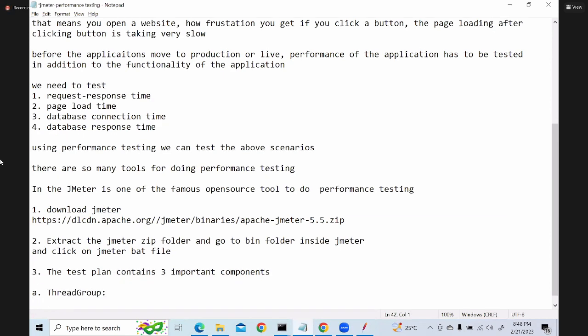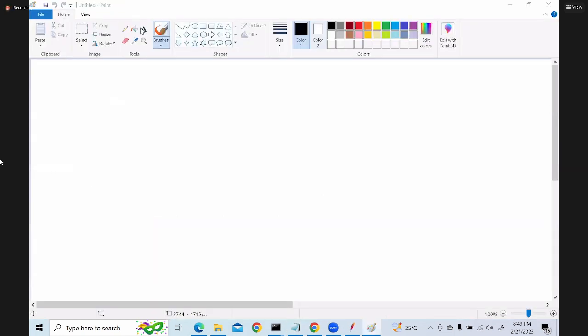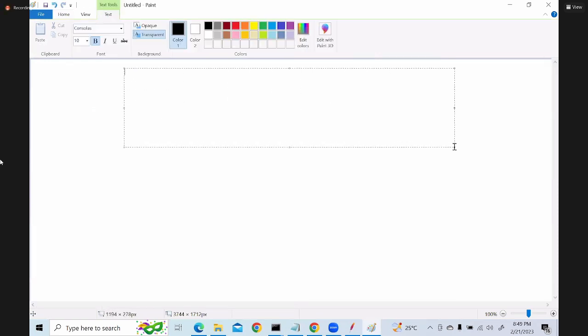So what is a thread group? See, basically what we have to test is the performance of our application.